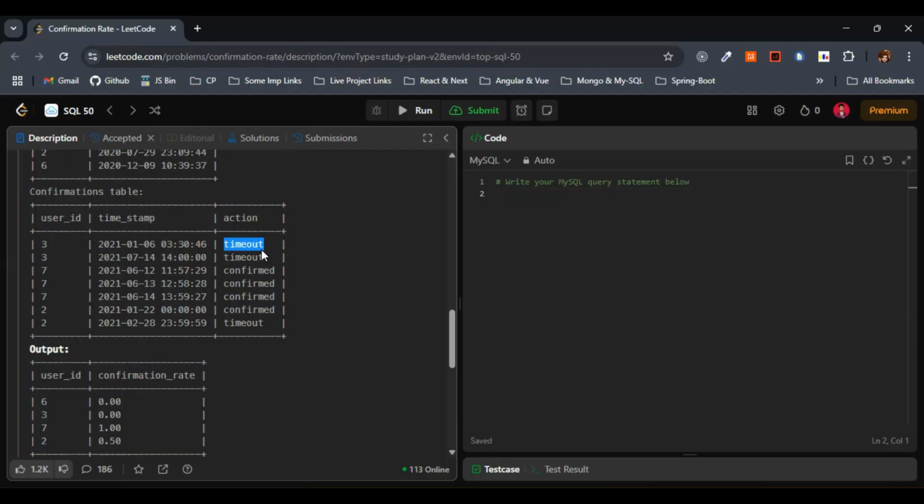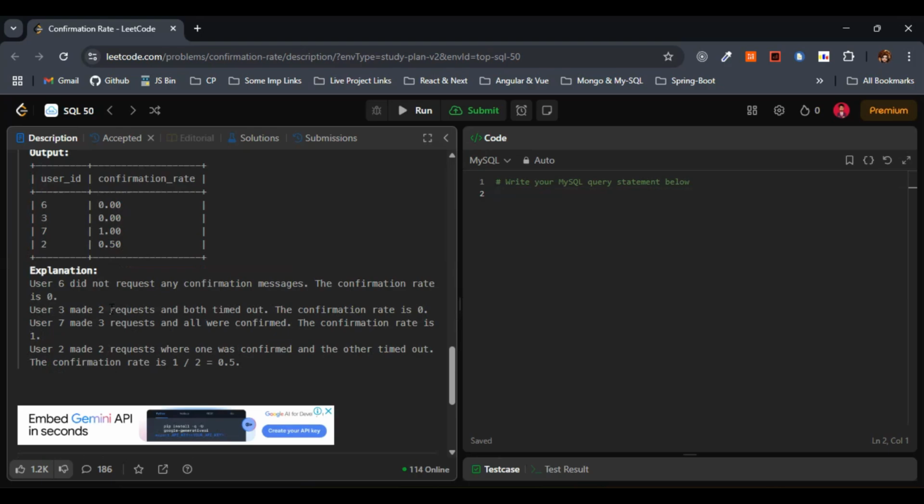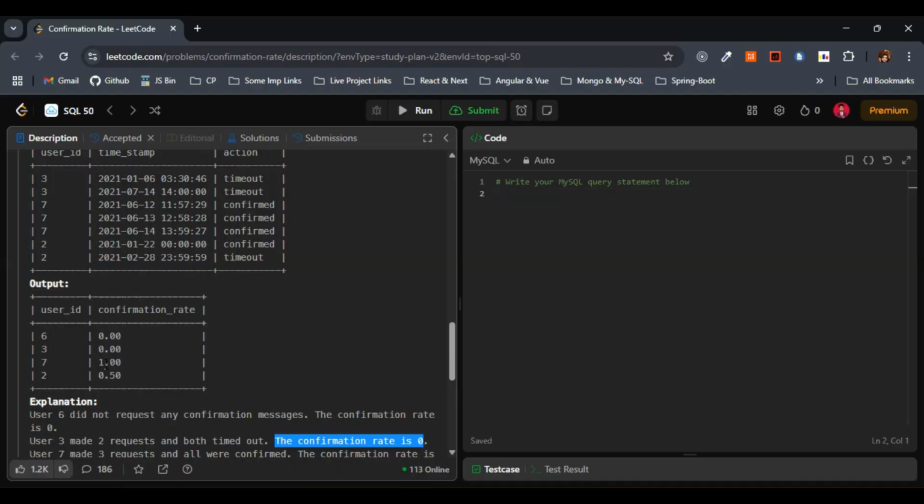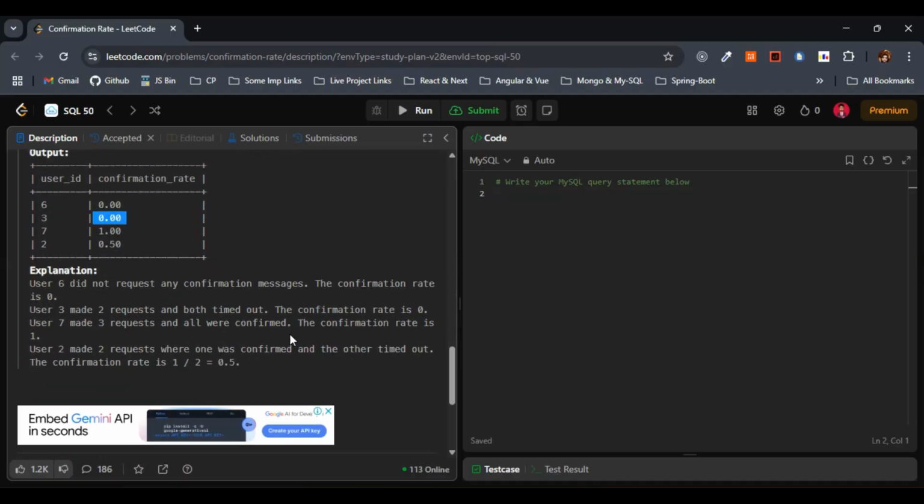Here you can clearly see 3 timed out in the confirmations table. User 3 made 2 requests and both timed out, so the confirmation rate here is 0. Why? Because both are timed out, so the confirmation rate is 0 here as well.